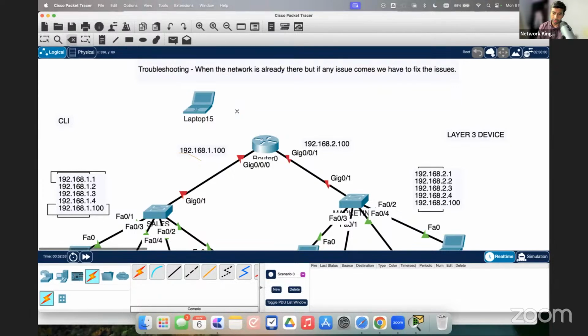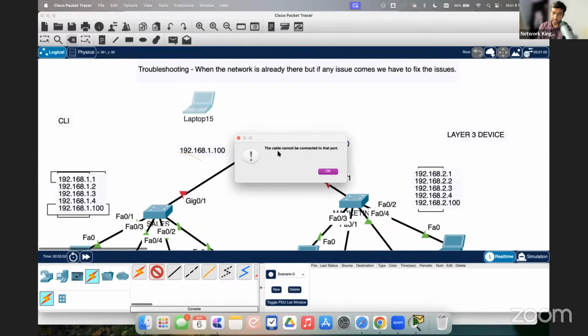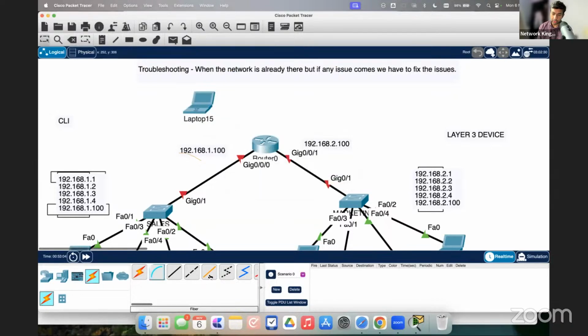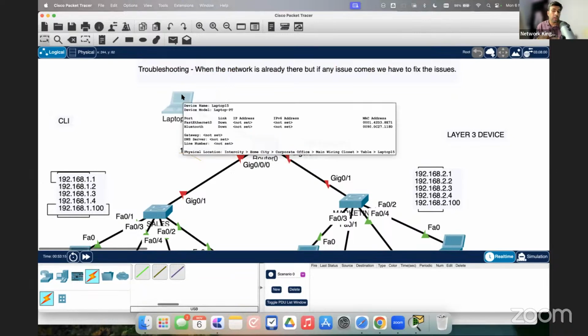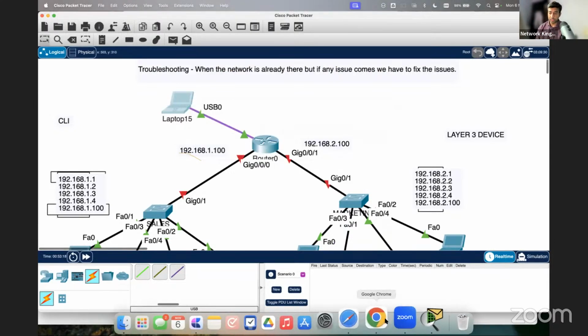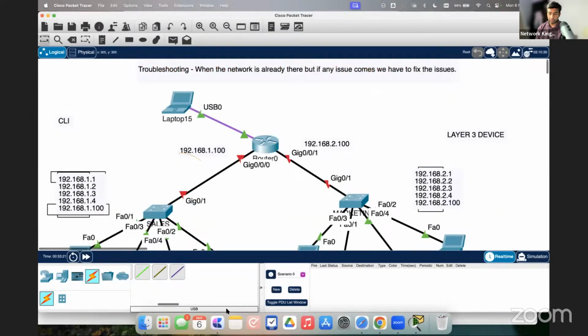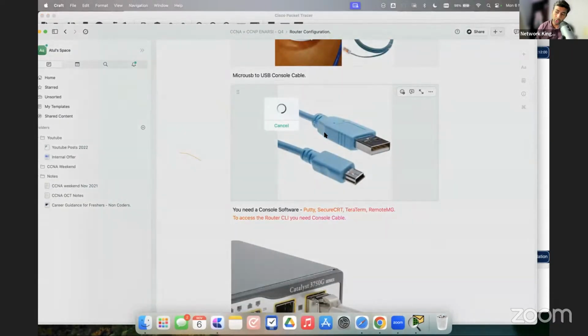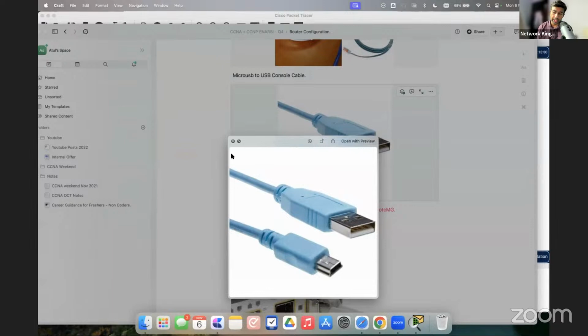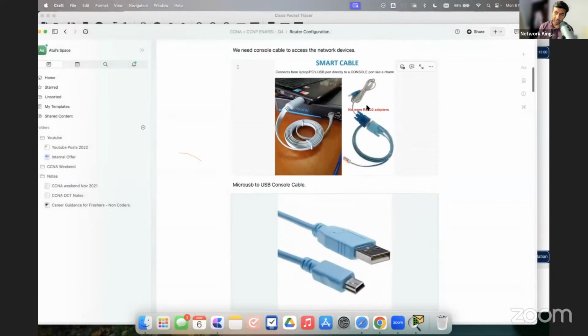Let me do it again. I go to the automatic cable, and you can see I will add in the USB, but the USB cable is not there. But if I scroll, there is a USB cable also. So USB में डाल दो, and then you add it in the USB console. So we can use the USB console cable also, like I have mentioned here, जैसा कि ये वाला cable है. This is called a USB console cable, and all the latest devices have this cable. In old devices, you have the RS-232 cable.